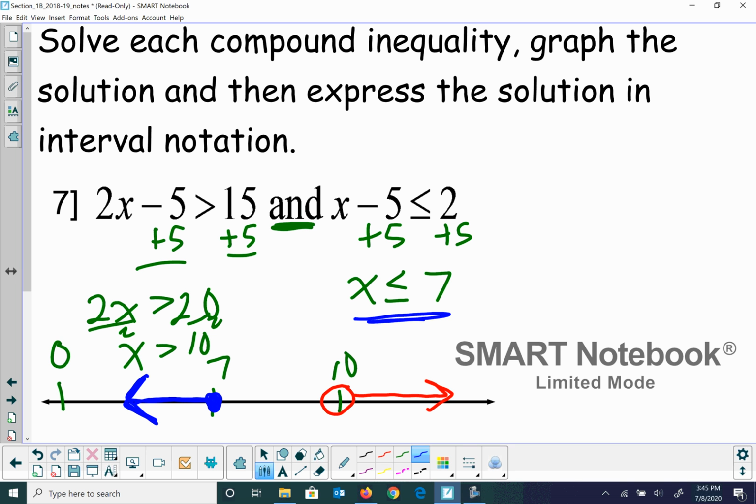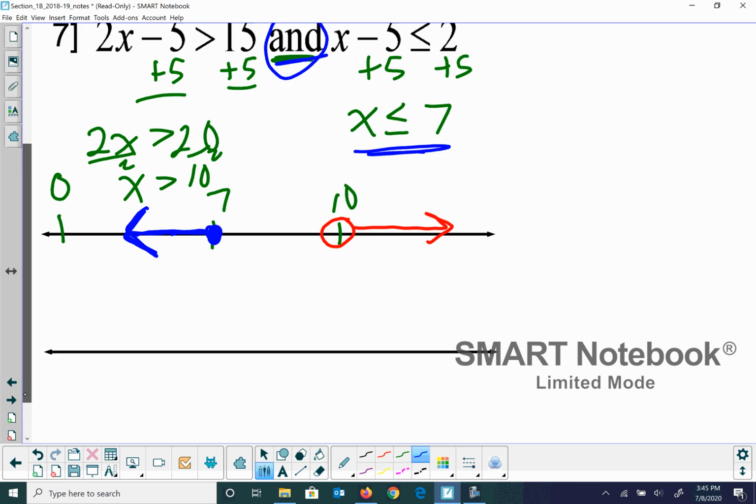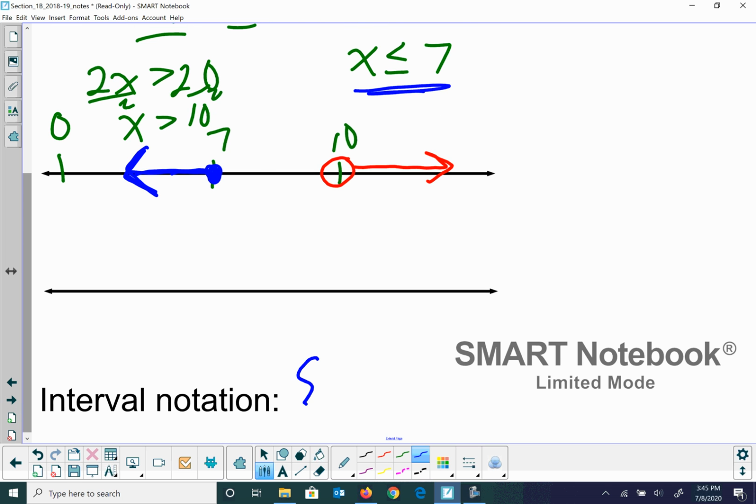Okay, will the red and the blue lines intersect each other? The answer is no. This is not an and problem. If I had the word or there, totally different problem we could work out. I don't have the word or, I have the word and, so I have to satisfy both cases. So my interval notation on this one is going to be this, with that 0 with the slash through it.